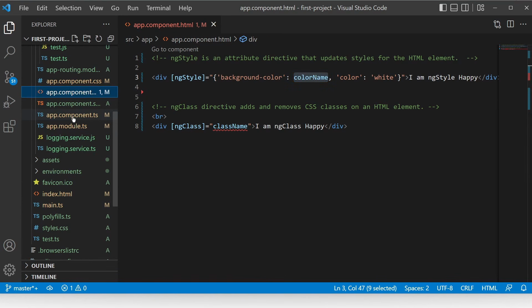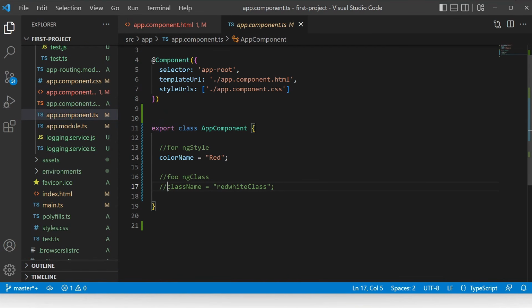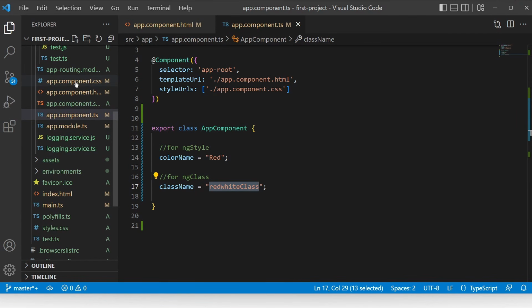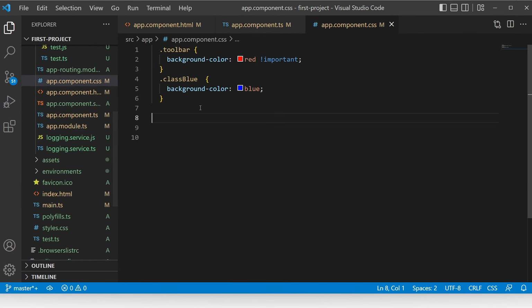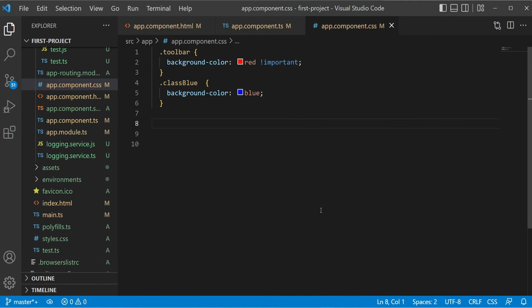Let me set it. I will remove the comment and it is set now. Class name equal to red white class. This red white class is the CSS class which we have to set in the CSS file. Let me open the component CSS file and set this. See, here we have this red white class set as background color red and font color white.